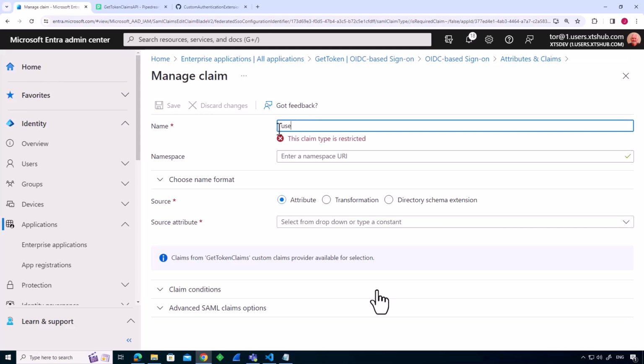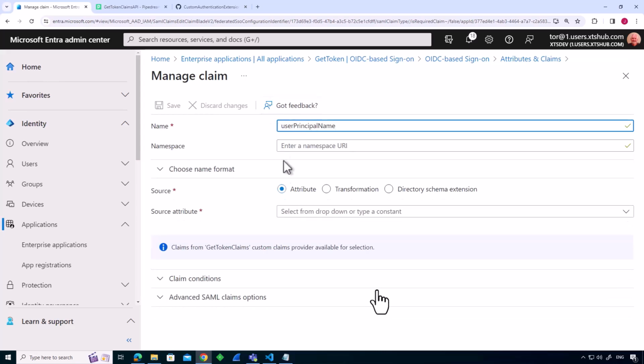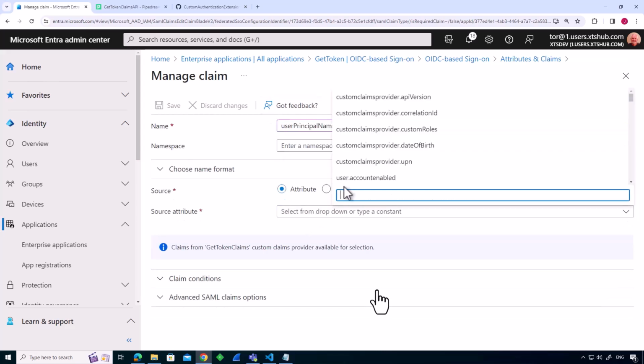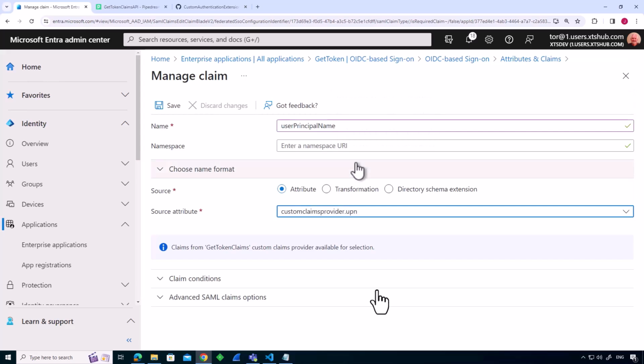So I'm going to use in here user principal name. So we've got user principal name, and I'm going to choose this one here. So it's coming from my custom claims provider .upn, but actually in my augmented token that's going to be issued by Entra ID, UPN is a reserved name, and I'm going to have to use user principal name in there.